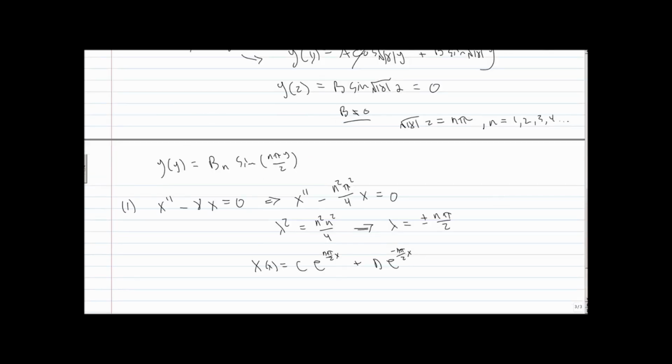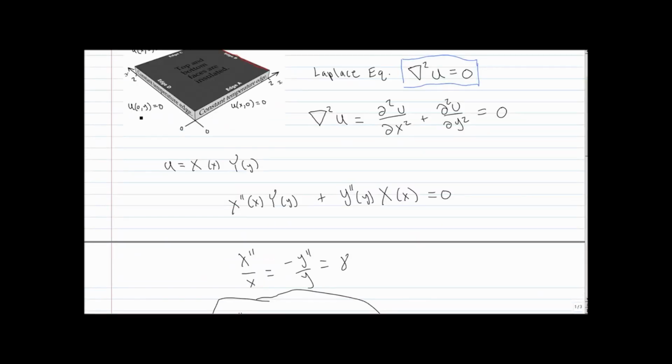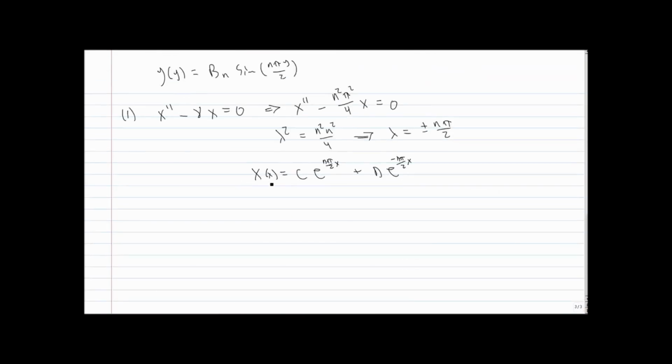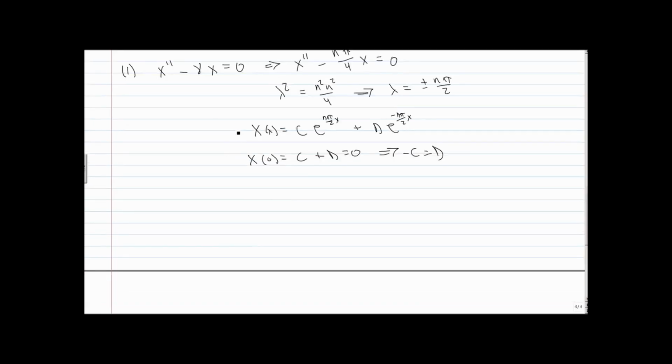Okay, and then when we look at our other boundary condition, it's here that when x is 0, then the function equals 0. So that means, plug in 0 here, and what do we get? We get this. So we have a relationship between c and d, which tells us this. Sorry this is taking so long, but we're almost there. I'm trying to go quick.